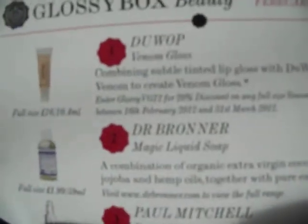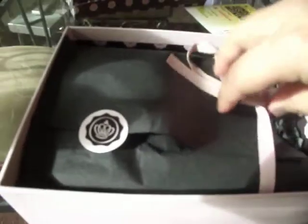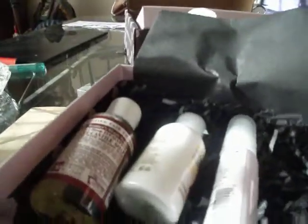Then it comes with this, which basically tells you what you've got and what it's for. Oh, and then this is the best bit. It comes like - I've opened it but I've tied it back up cutely with this little ribbon and this little sticker thing. Then you just give this a little tug - I've done it too tight. And then you open the little sticker, and then here come your little samples. Oh, they're so cute and tiny.